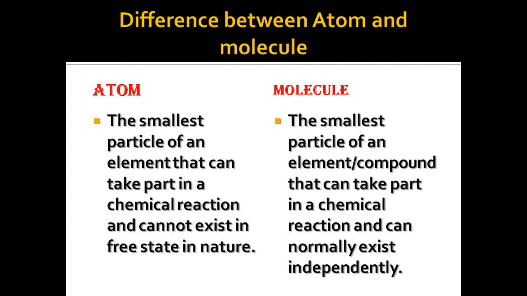Difference between atom and molecule. Atom: the smallest particle of an element that can take part in a chemical reaction and cannot exist in free state in nature. Molecule: the smallest particle of an element or compound that can take part in a chemical reaction and can normally exist independently.